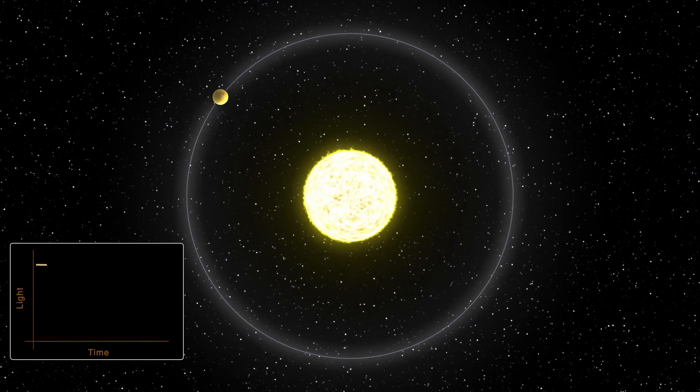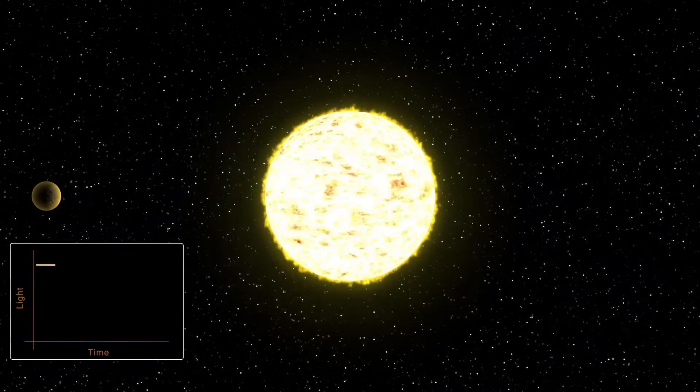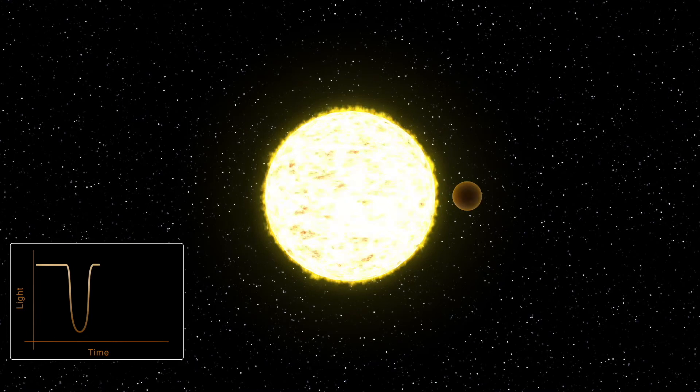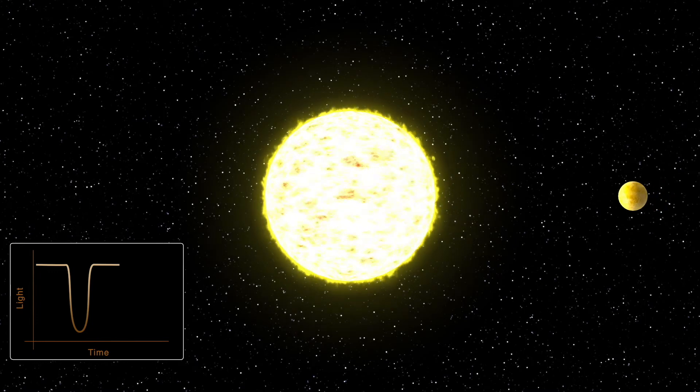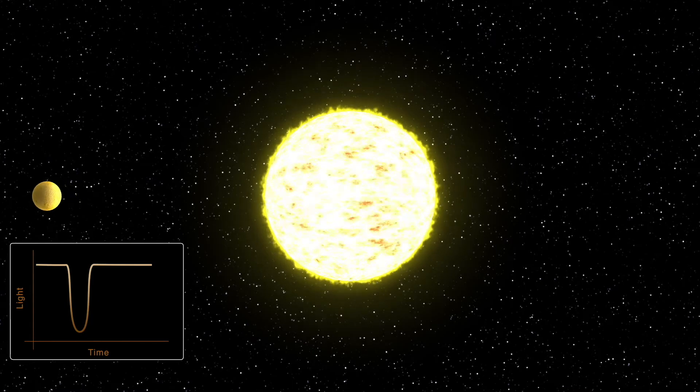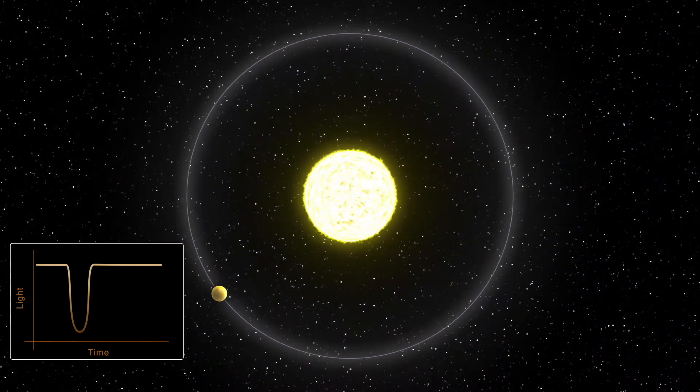So what could you do to confirm that you have discovered a planet in a nearby galaxy? Well, you just do the same thing again — watch this x-ray source and see if another dip happens in the future. If it does, you can see what the time difference between those dips is and look for a third occurring at the same interval again. If you find a similar time difference between all of these events, you have a really good case for a regularly orbiting object. Once you have established the orbit, you can also start to work out properties like its orbital parameters, how far away it is from the x-ray source, and how big it would need to be to block the light — and from that you could work out what type of planet it is.